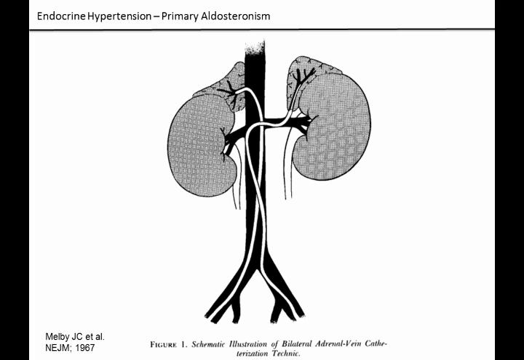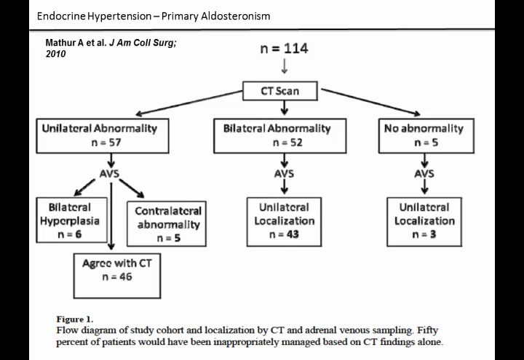Yeah? Is there really a purpose then for doing the CAT scan? Yeah, so it turns out that actually if you take a young enough group of patients, 40-year-olds and less, their likelihood of having an incidental adenoma of the adrenal is pretty low. And so in the endocrine world, there are some people who say if they're young enough, just take the thing out. And there's other people who say, no, everybody should get adrenal vein sampling. I think the world is moving away from operating on anybody without adrenal vein sampling. Everyone's going to need a CAT scan anyway. It's going to be part of your evaluation and your workup.